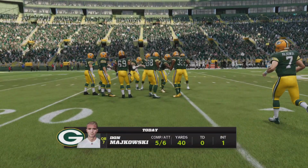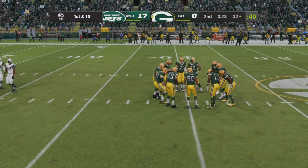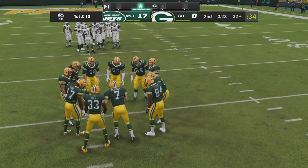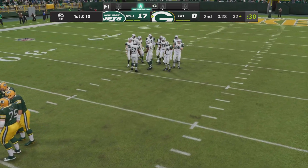There he is, the man taking the snaps under center, heading out for the next possession. He's got to dig deep here, doesn't he? Team's losing. He's not playing well either. And they always tell you, don't press. You'll make things a little bit worse. But in this particular situation, you try and heighten your play a little bit.